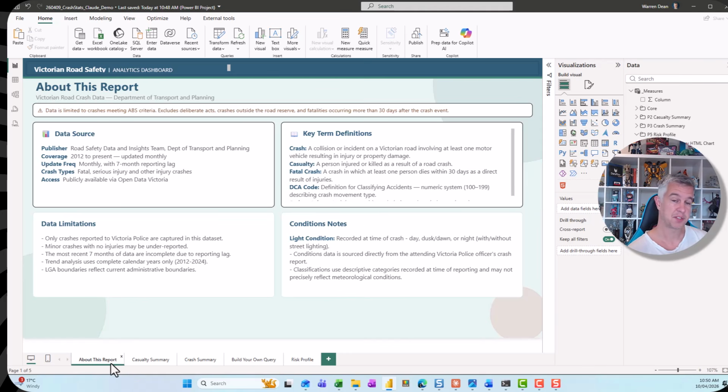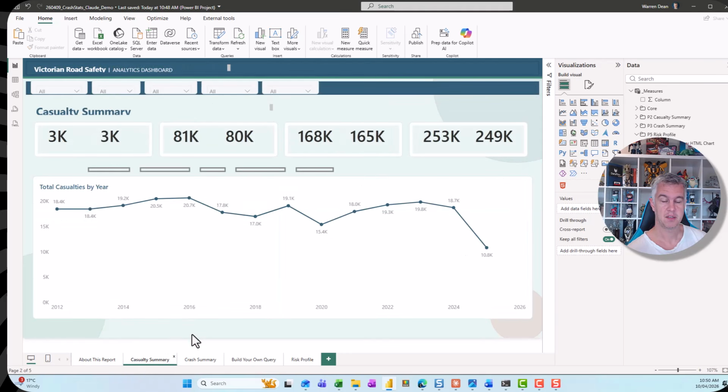So look, to be honest, my preference would still be to use the MCP for DAX creation. I know that it uses more tokens and things like that, but you can do it in Claude Code as well.